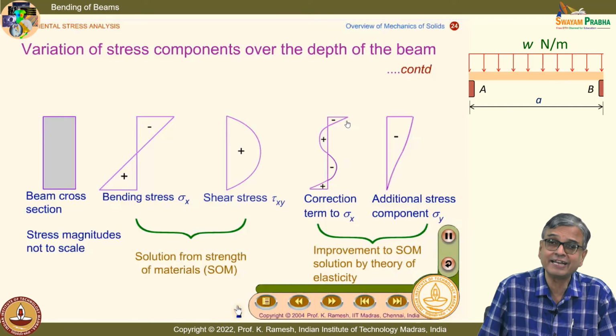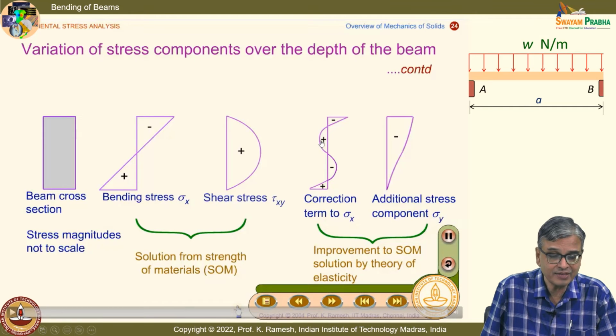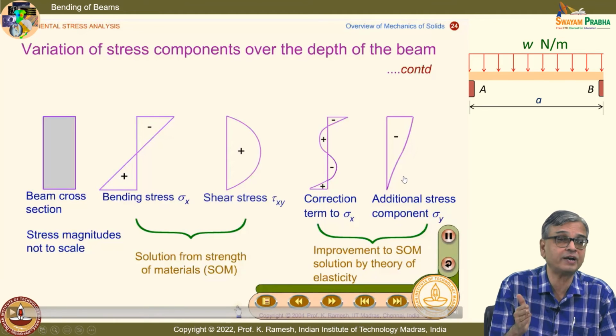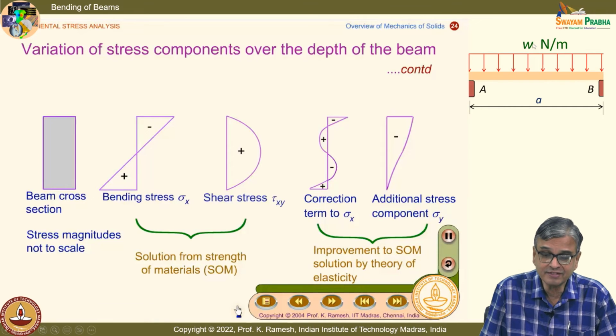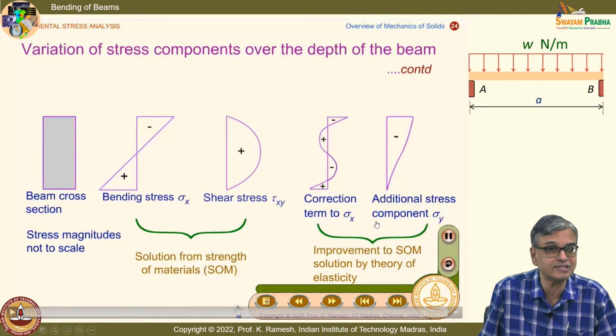It is not linear, but it is having a small nonlinear component. And in addition, we have said in pure bending there is no normal sigma y stress component. That is correct. But when I have a situation like this where I have distributed load, I do have normal stress, and theory of elasticity accounts for this.